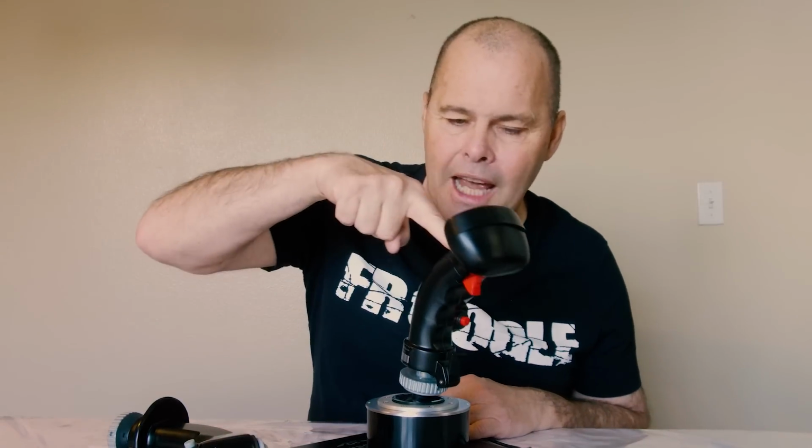Once I got the Fox mounts, I'm using these for helicopters as well because I can position the joystick in a much more natural position, i.e. lower than the desk and in front of me. But anyway, these springs are heavy. You need to bear that in mind. You can easily move them, of course, with one finger, but they are not light joysticks.